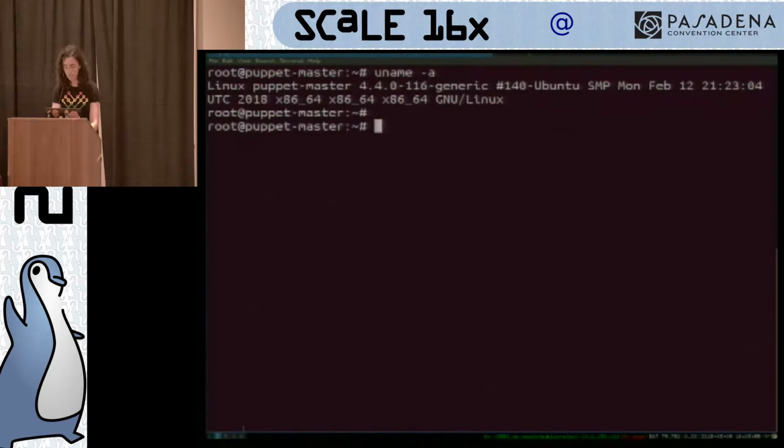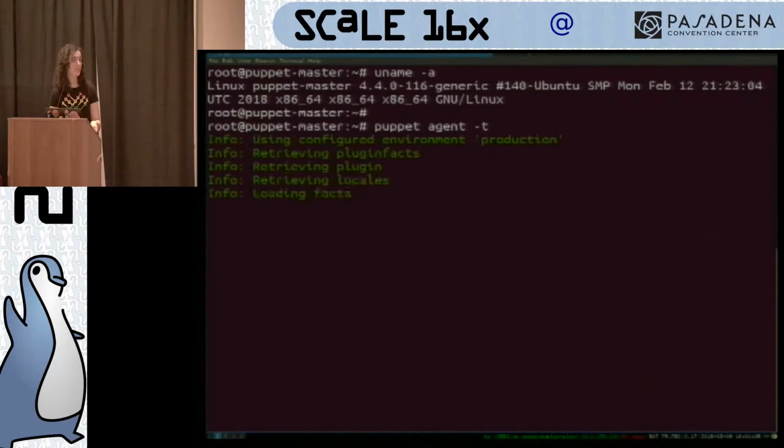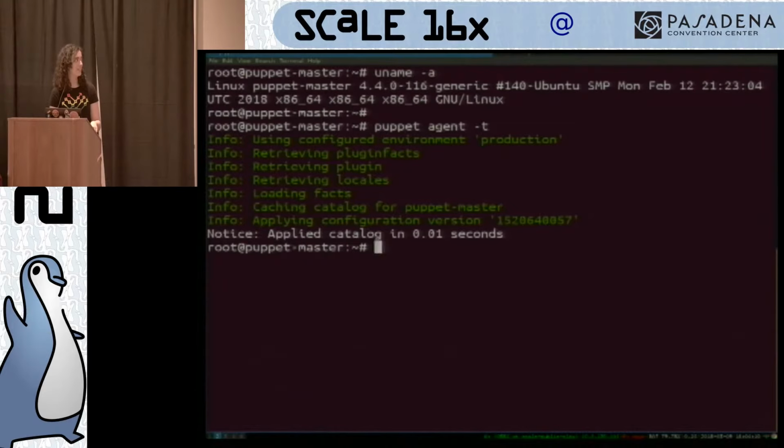So the very first thing that I want to do is on the master, try running puppet agent -t and hope that this works. I literally went through this demo this morning, and this was the very first thing that went wrong in that demo. And yeah, it was heartening for sure. OK, so we know that our Puppet master is set up correctly. It's running Puppet server and everything.